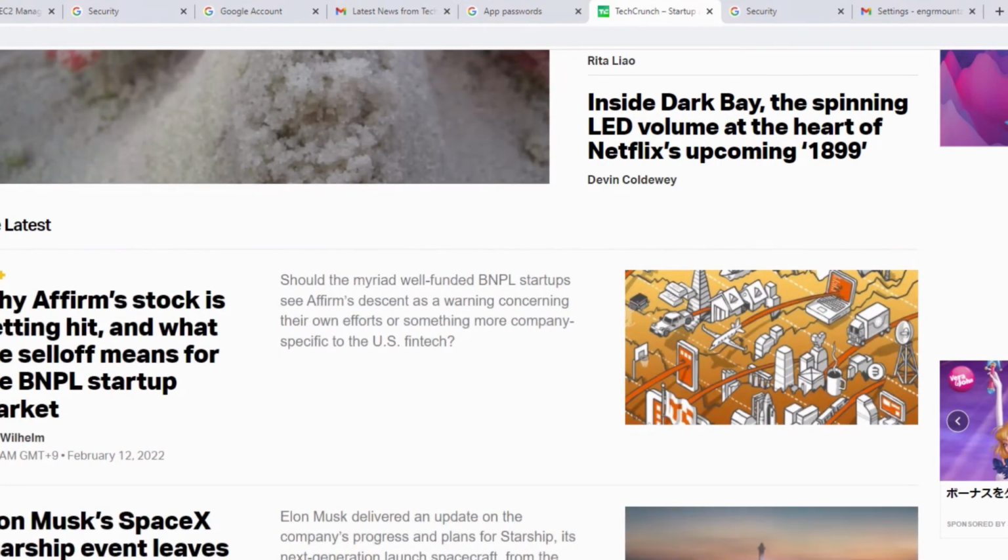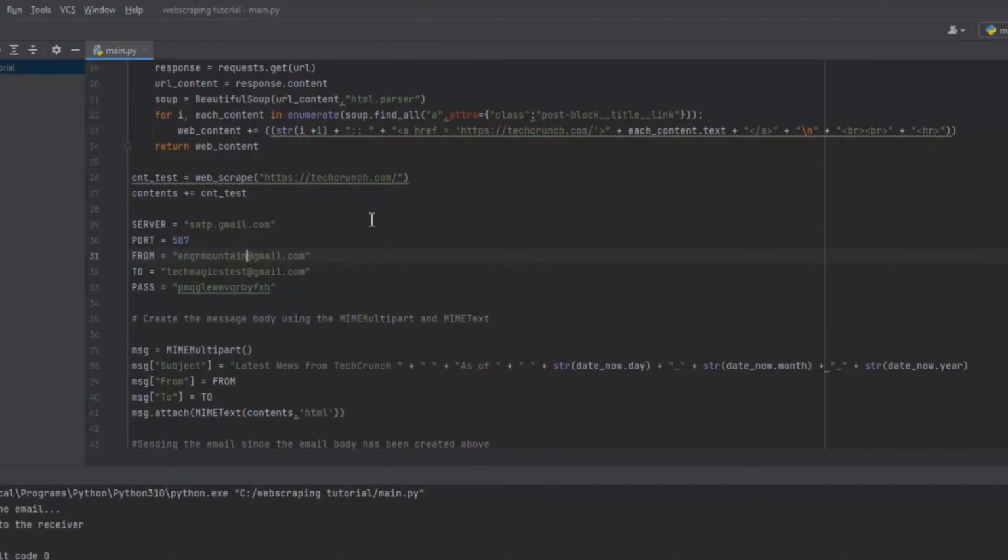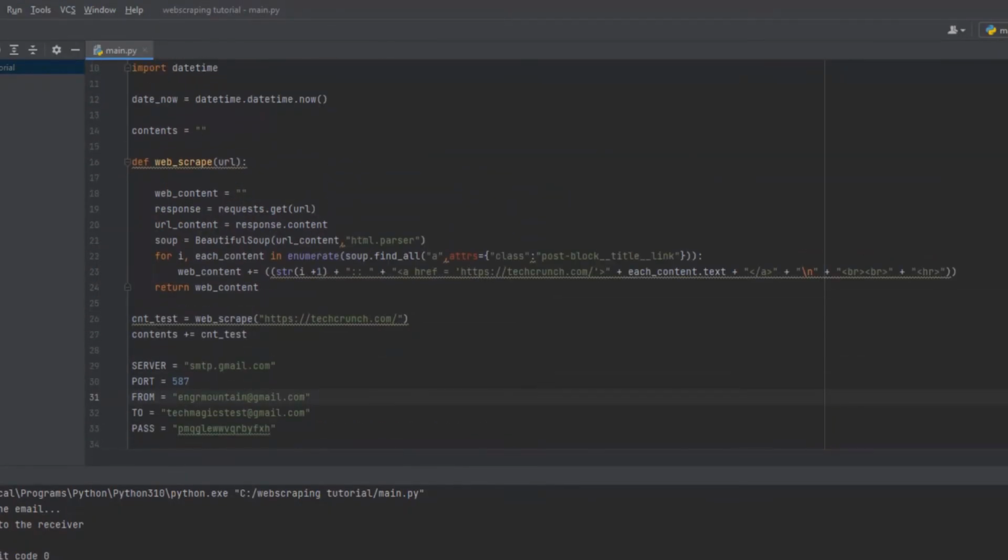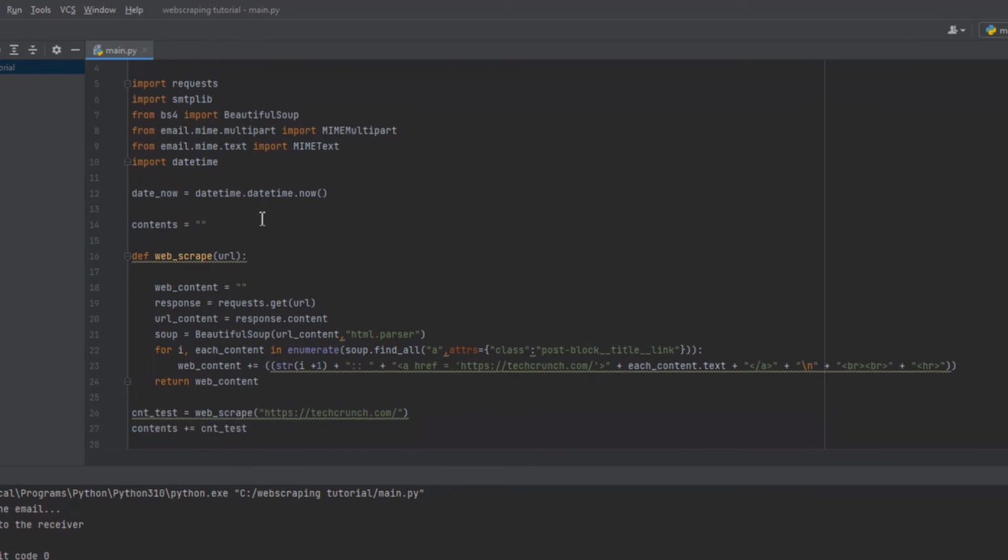Another point we are going to cover here is how to host this script online so that it can be running automatically on its own. Right now, we can only run this script by executing it manually, and we can't be doing this. The essence of this project is to automate this particular script. We have succeeded in writing a script that can scrape information from the website and send it to our email.